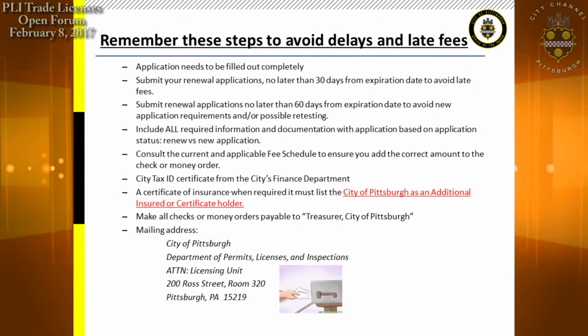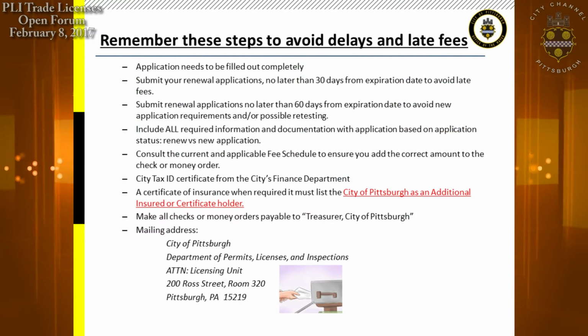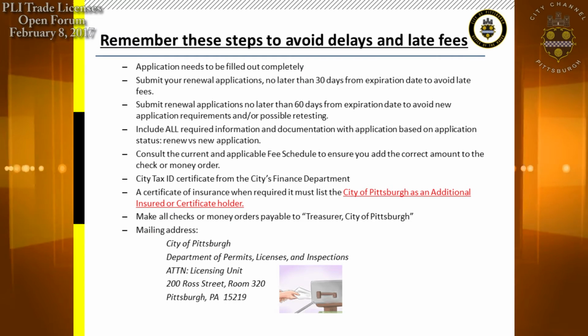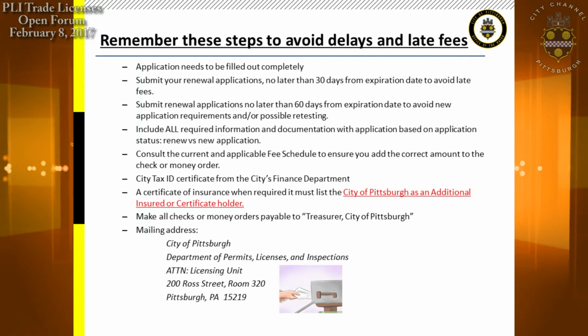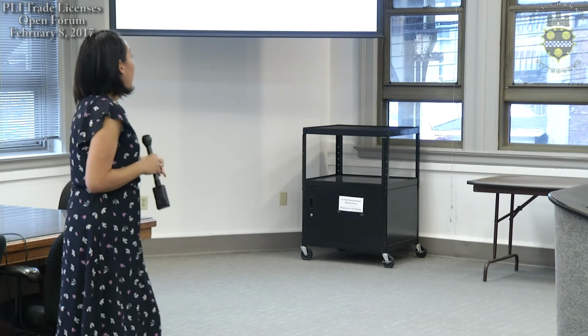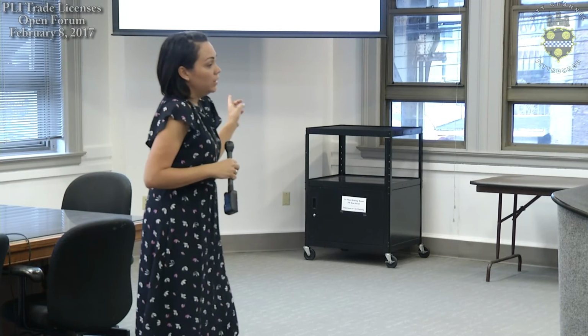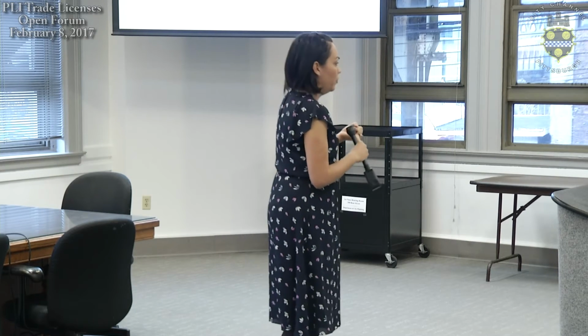Submit renewal applications no later than 60 days from the expiration date to avoid new application requirements and or possible retesting. This has been by far the question that's been asked the most in 2016. We have to make sure that you understand that if you pass that 60-day mark, we're going to ask you for everything. So did you take a test? Yes. Can you provide a copy? Did you have your experience? Yes. Can you provide that as well?